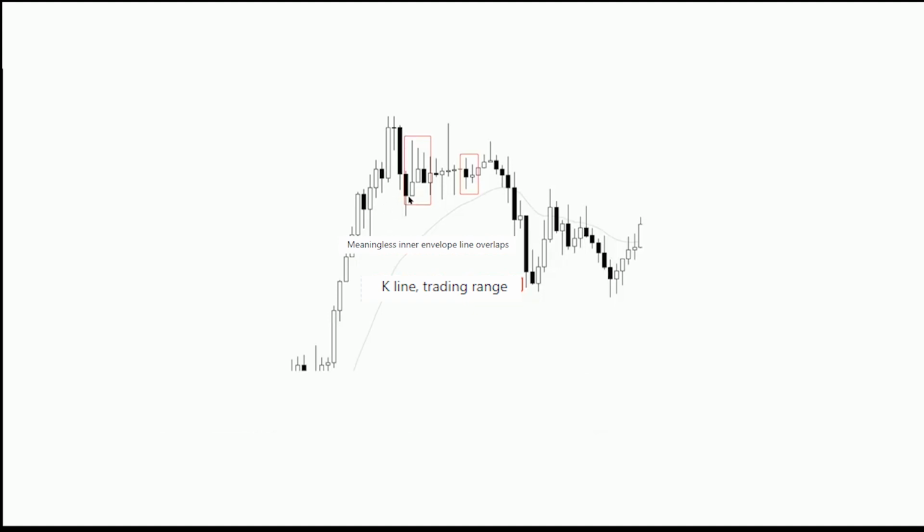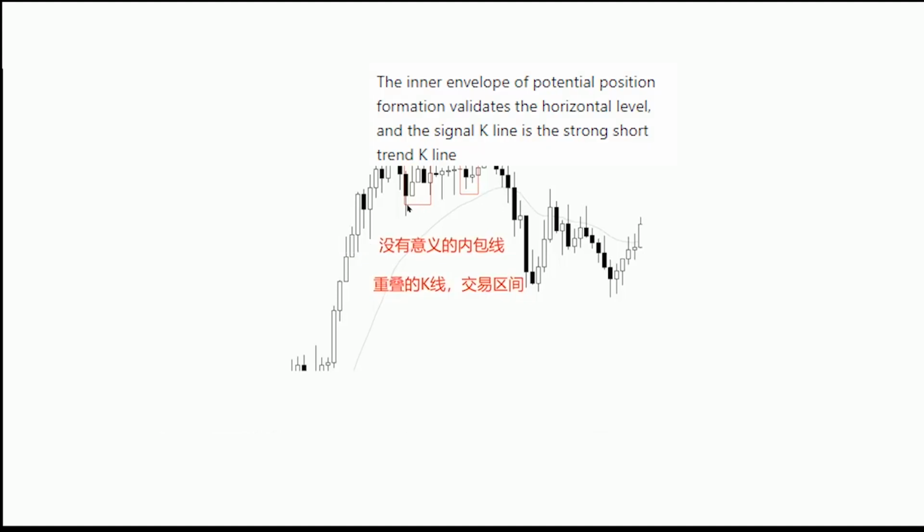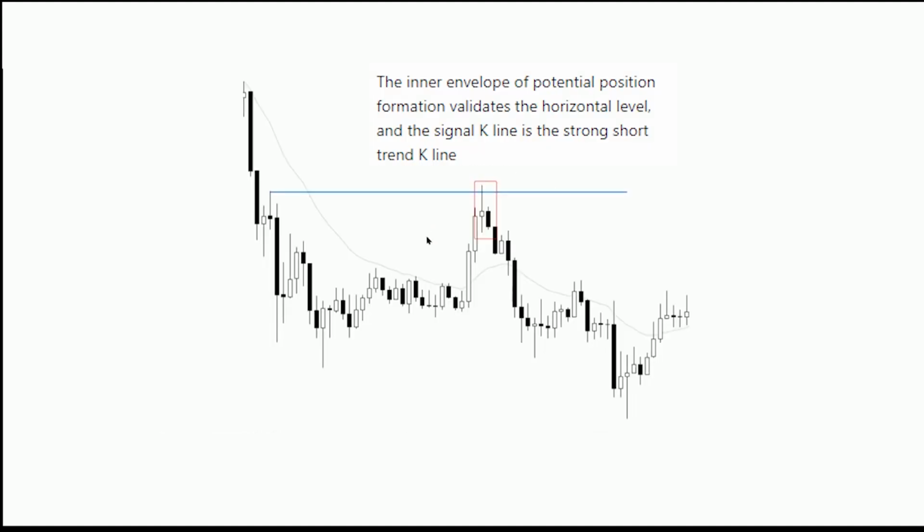First of all, there is a round of rapid movement down in front. I marked out the front band. After the rapid fall, the price consolidated and then rose rapidly. The rise verified the horizontal resistance level of the band point. After the market verified the resistance level, there was an inside K-line entry form. Why is this inside K-line signal a good position-building form? Because it first validates a resistance or support level very well, and then its signal K-line is a strong bear trend K-line.